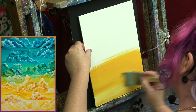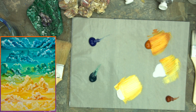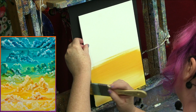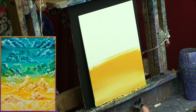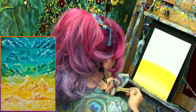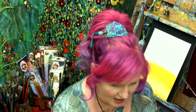So I have a nice sky. If you don't feel like it's light enough down there, you can always come get more white and lighten this up because this has got to be like sort of a sunrise feeling, right? Where you get an ombre. So once you have that, rinse out your brush. I'm going to put it to the side and I'm going to create my phthalo turquoise, hopefully quickly enough because I want to kind of get into here before this completely dries.